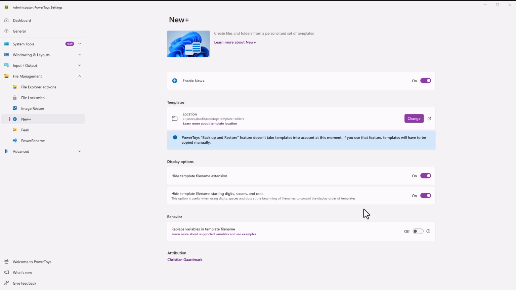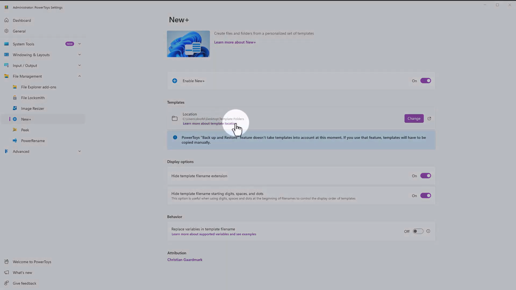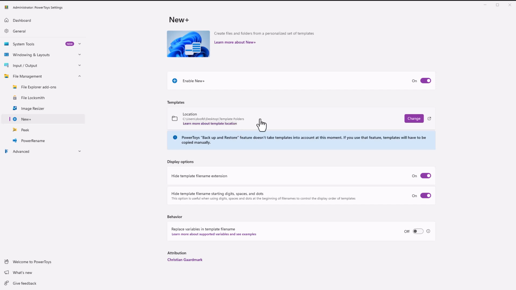Here's a really cool new feature with Microsoft PowerToys that comes in handy when you're building e-learning courses or need to manage files. It's called New Plus. What you need to do is install Microsoft PowerToys and then just come in here and enable it. And then you'll need to create a folder, and we'll actually build something so you can see why it's valuable. You create a folder and you can manage that from here.